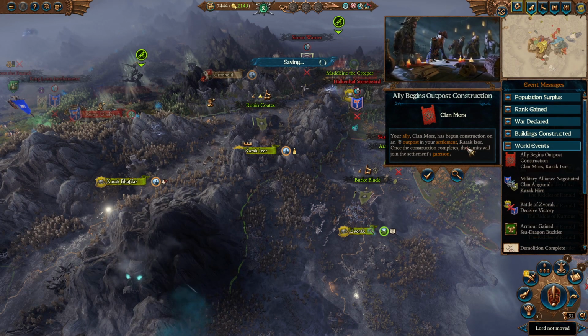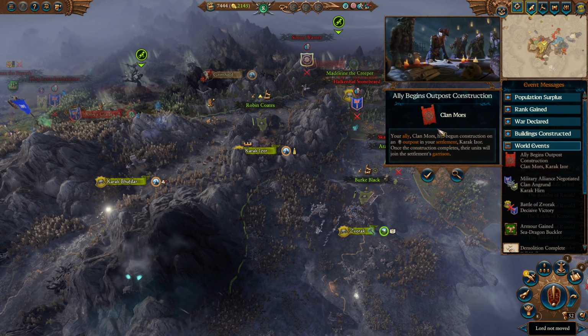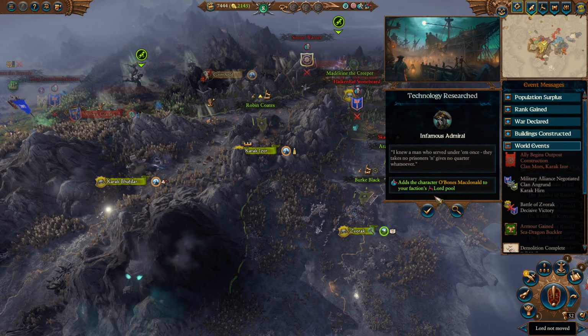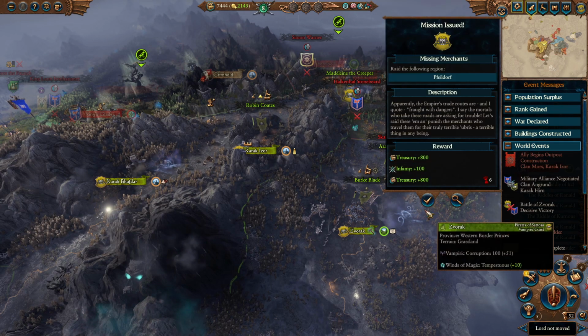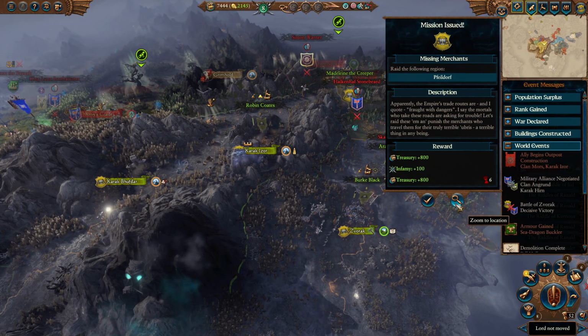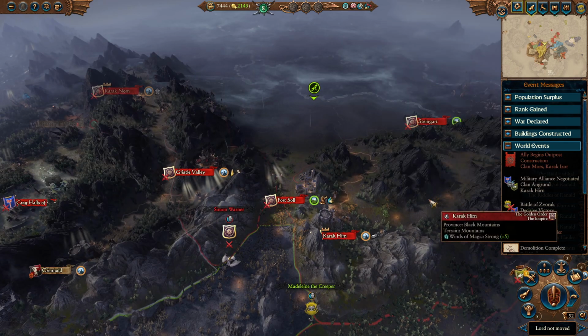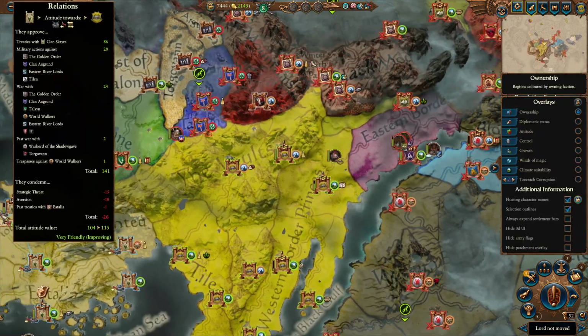Alright, Karak Izor has an outpost from Clan Moors, that's fine I guess. We picked up some magic armor from that battle over the end turn. We've got, oh yeah, the Admiral Raid Fyldorf. Don't know about that one, but alright. Not too much happened over the end turn.